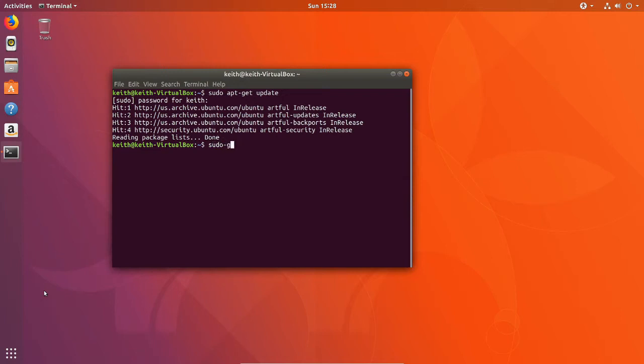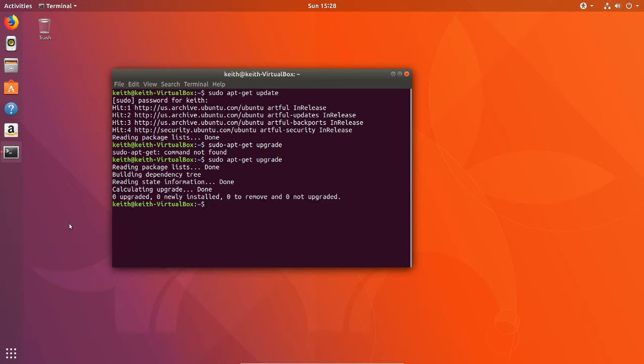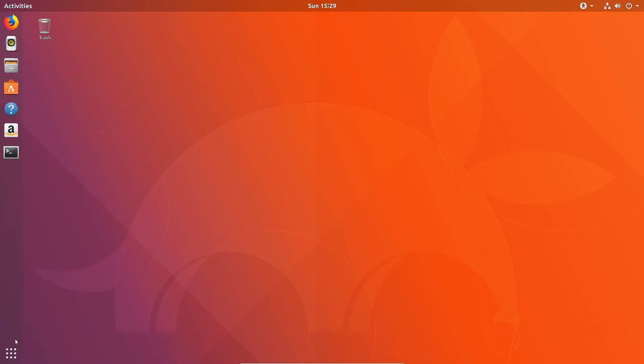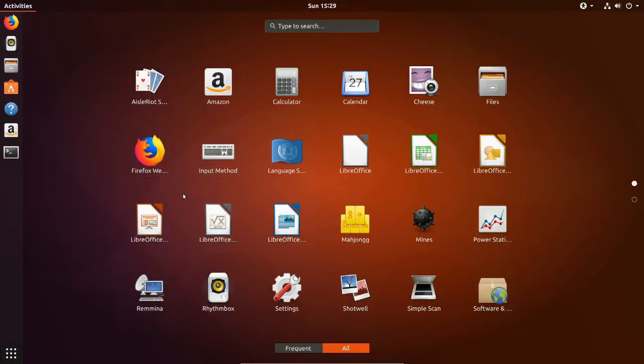Sudo apt-get upgrade is how you get upgrades to programs that are installed on your computer. All the upgrades are centralized. So whenever you install a computer, you can pull your upgrades from the central repository, and it will automatically update. Sorry, sudo. My bad. Sudo. Once this is done, then we can close this down, and I can come back down here, and let's see what else is there.